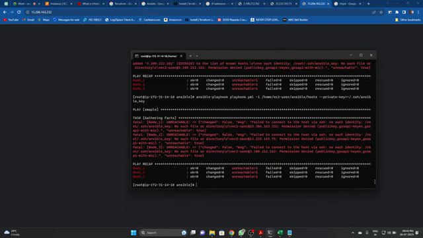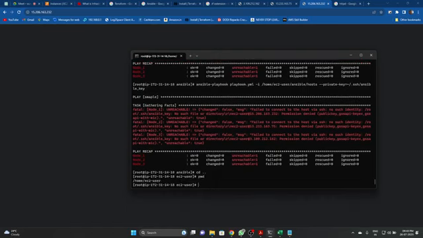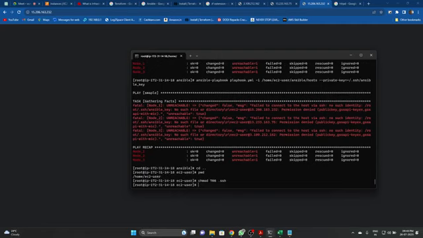Oh, okay, so I have to change the permissions also. chmod on the .ssh folder, I'll give 700, that is read, write, execute for this folder.